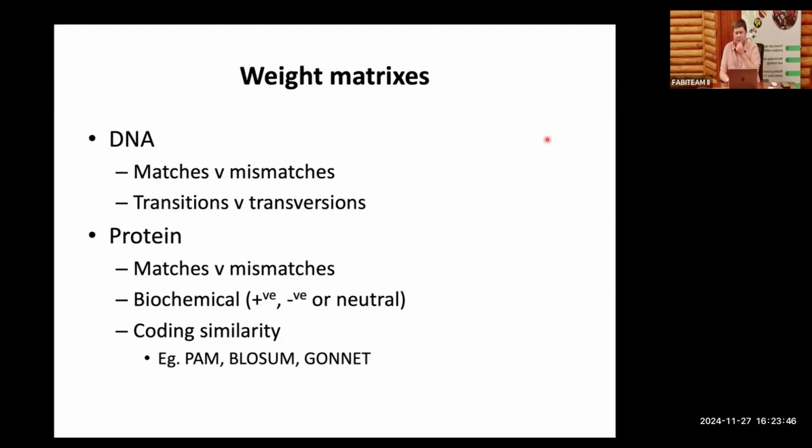There are many of these matrices. They are built into the sequence alignment software. You can select the ones that you want to use, or you can use the default setting. When you use the default setting, you can always go back and do an alignment with a different setting, then compare your sequence alignments and determine whether changing the setting is actually optimizing your alignment or decreasing the quality of your alignment.